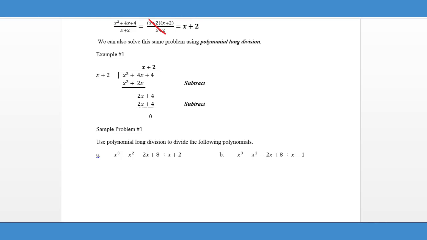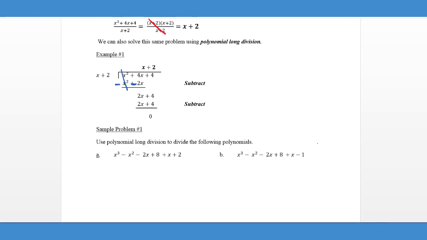Now, you remember, we need to subtract this. So technically, we're subtracting this whole binomial from the one above. And if you recall from a previous lesson where we were stacking these and subtracting them, we had to distribute that negative. So what ultimately happens here is we end up having negative x squared and negative 2x. Well, the x squareds cancel out, and 4x minus 2x simply leaves me 2x. So this is part of the process where you need to understand how the subtraction distributes and then go on to the next part.